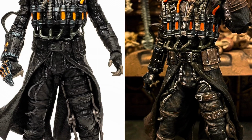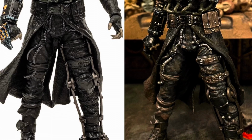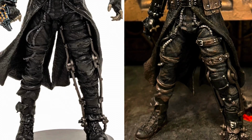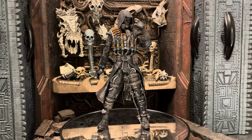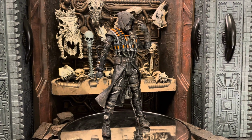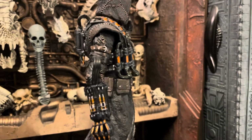And in the imagery here, I feel like it's kind of difficult to tell. You might be able to tell the difference between the two, but there's a lot of things that I did to this one that looks really good. So first thing that I did is it came just black, and that's basically it. So just black with the orange on there. And I thought, okay, well, let's make this look a little bit better.